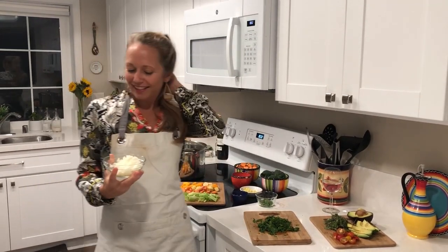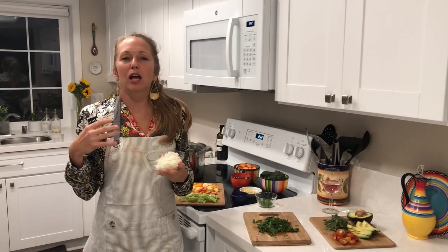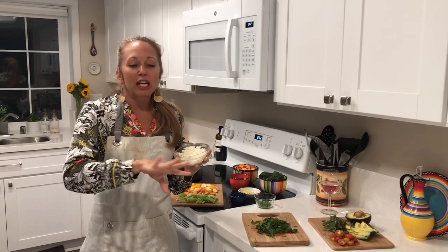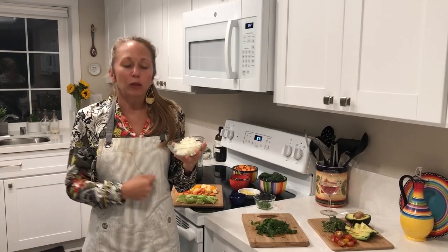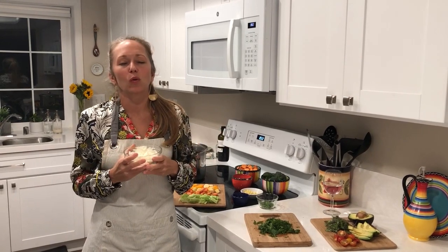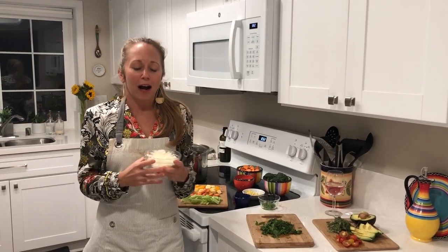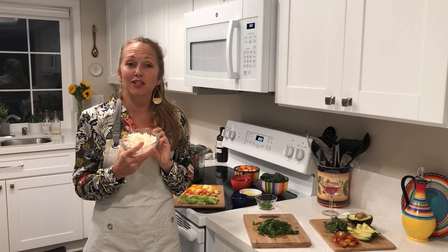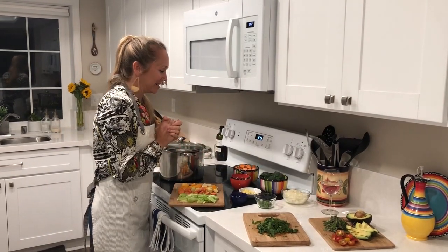Onions. Okay, so I love onions. Onions are very antimicrobial, and it's actually a prebiotic. So we hear a lot about probiotics. Well, onions, as well as like asparagus and artichoke, they change the intestinal flora, microbiome, the pH. They really change this intestinal space so those good bugs can grow. And those good bugs, they just play such a significant role. They help break down your B vitamins. And your B vitamins are like anti-stress, you know? B vitamins are absolutely amazing. And this is what also helps keep and maintain the health of your digestive function. It's actually really great for prostate cancer too. So that's garlic, or onions.